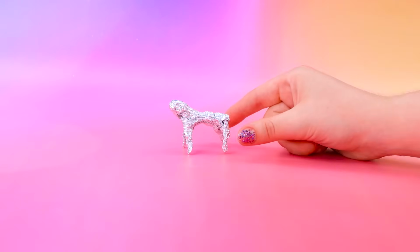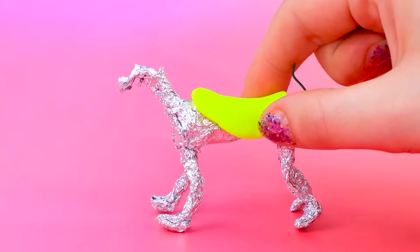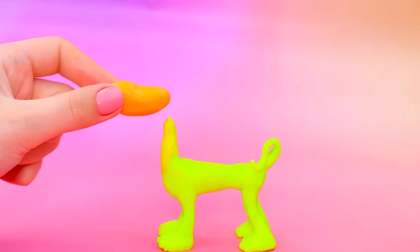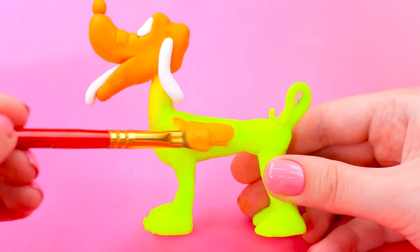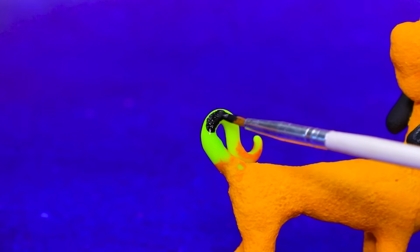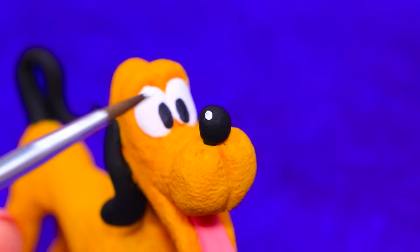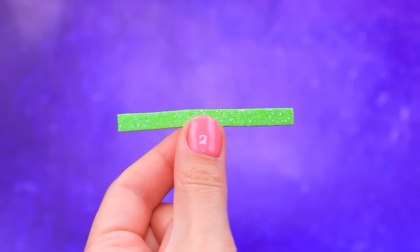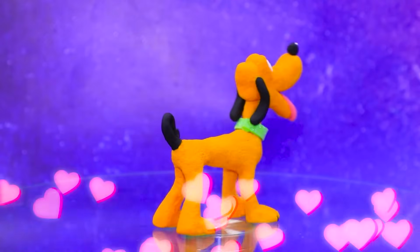Take tin foil. Shape the frame of the body. Cover the figurine with modeling clay. Paint the fur. Make dark ears and a tail. Add a tongue and a wet nose. Make a collar for the dog. Pluto is the beloved family pet.